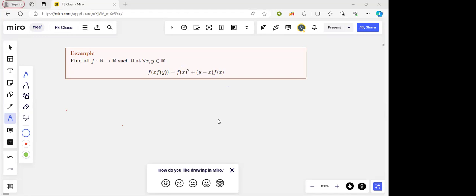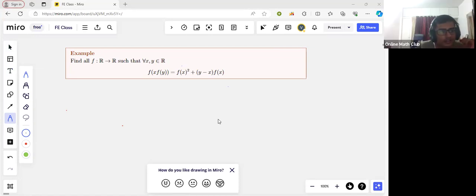f of x equal to x is a solution. Yeah, f of x equal to x is a solution, and if you want to guess solutions, one thing we can do is try putting linear or polynomial functions into this equation. In this case, we can check that f of x equal to x seems to be the only solution.